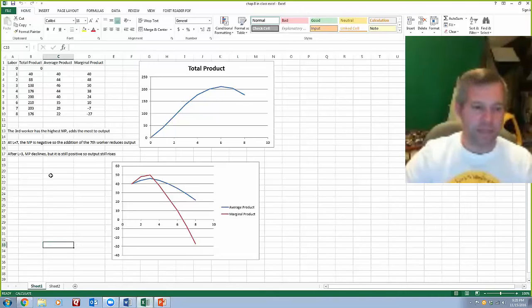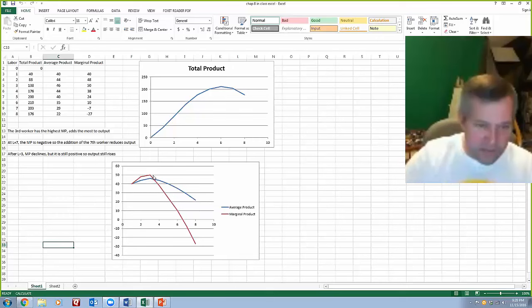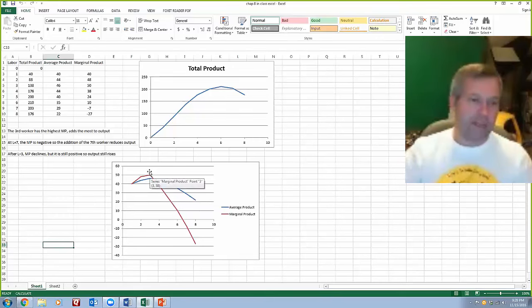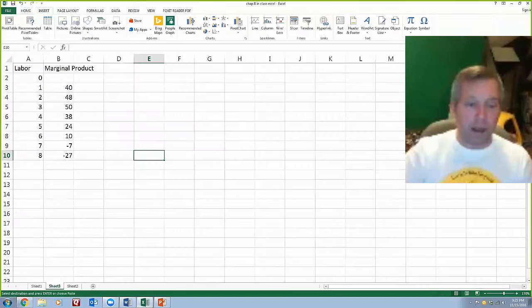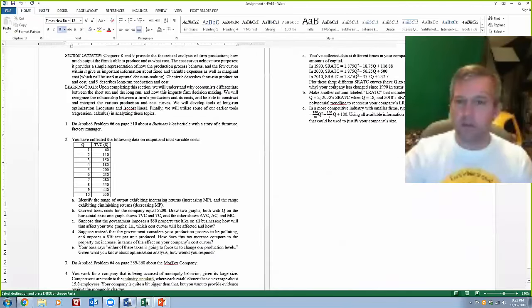So just as an example, we've got our Chapter 8 practice problems, and I've already got the graphs here, but I'll just pretend that they're not there. I don't want to do total product because that's kind of S-shaped. So that would be a third degree polynomial, so I won't do that right now. But I've got the marginal product here, which is kind of funky looking, but it has a bit of a U shape to it. So I'm just going to do a scatter plot of just those. I'm not going to connect the lines right now. And I think in your assignment, I just told you to make the dots.